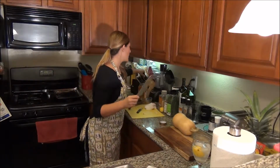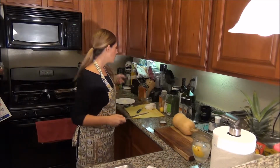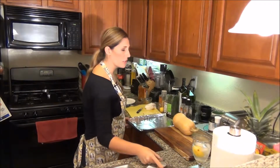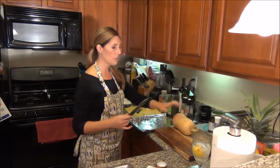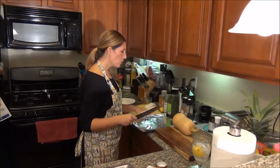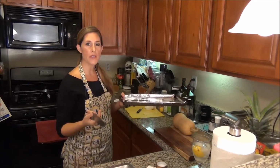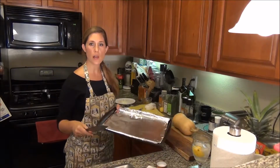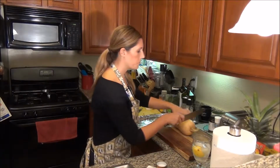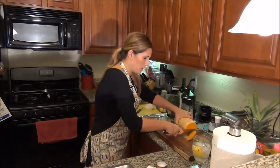And I might need to sharpen up my knife for this, because let me tell you, it can be quite daunting getting through the skin, especially if it's not cooked. Sometimes I will put this in the oven so it'll get nice and soft before I have to cut it. So, okay, I didn't tell you, but why I put tin foil is to save time. All you have to do is take the tin foil off, and there's no other extra dishes to do. So that's nice. It's a time saver. All right. I don't know if you can see this. Hopefully you can.